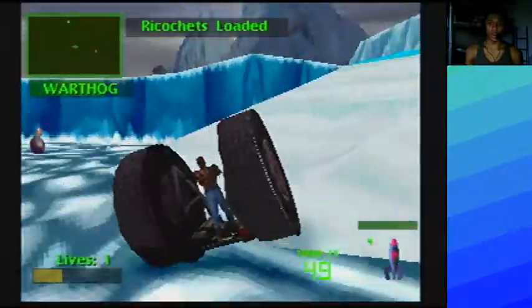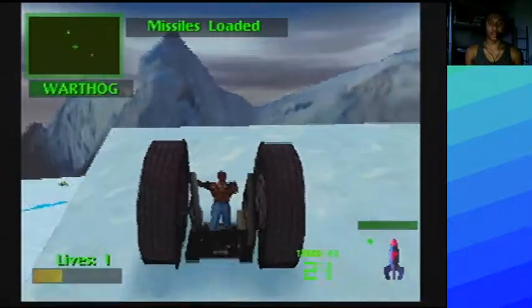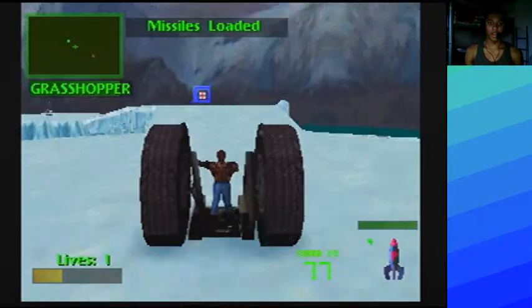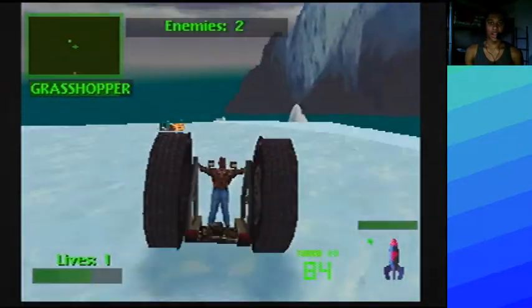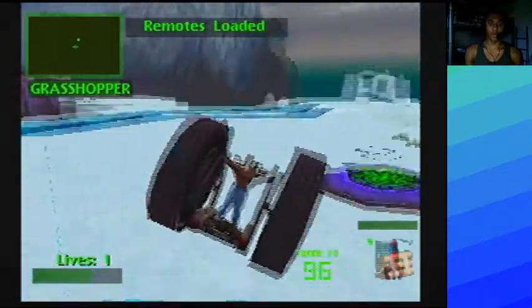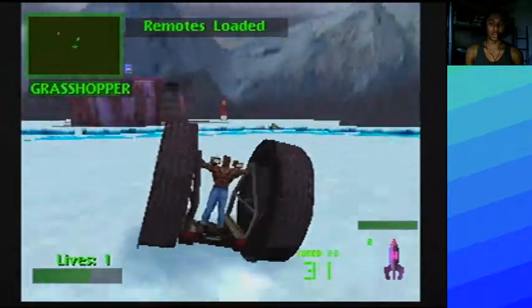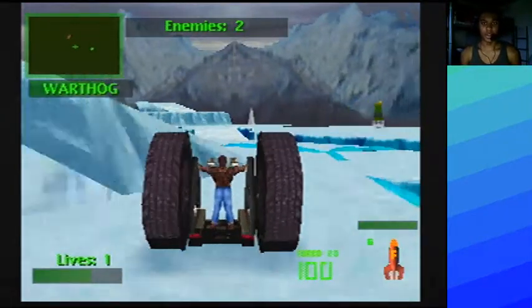I'm gonna need a little bit more ammo this time around. I'm not sure if the health up here actually respawned. Oh, it did. Okay, it did. Wow. Alright, so right now we only have two enemies left. I'm guessing it's because most of them, like, fell off or something. That's, like, the most logical answer for what's going on right now.